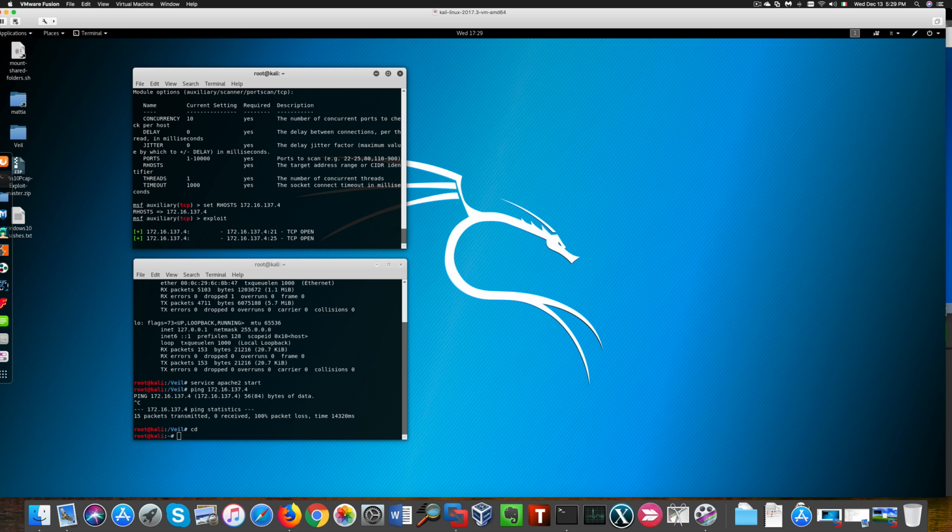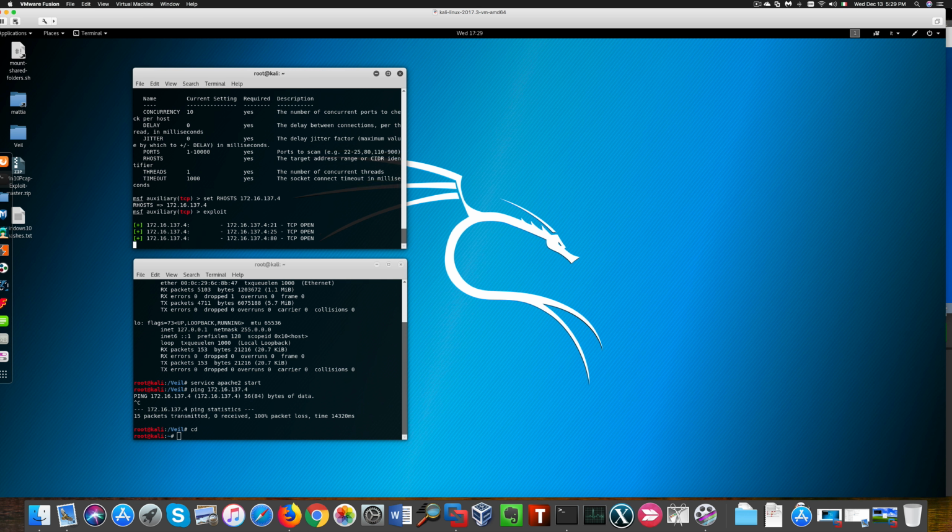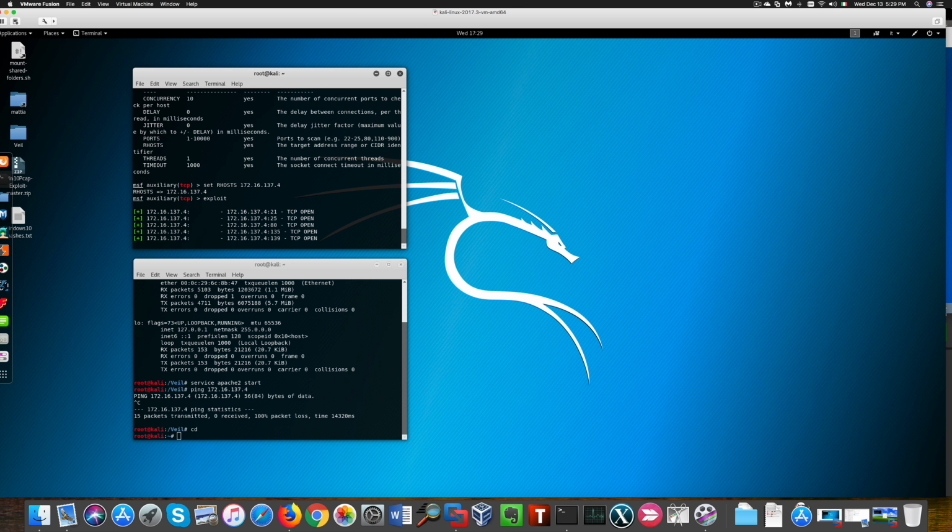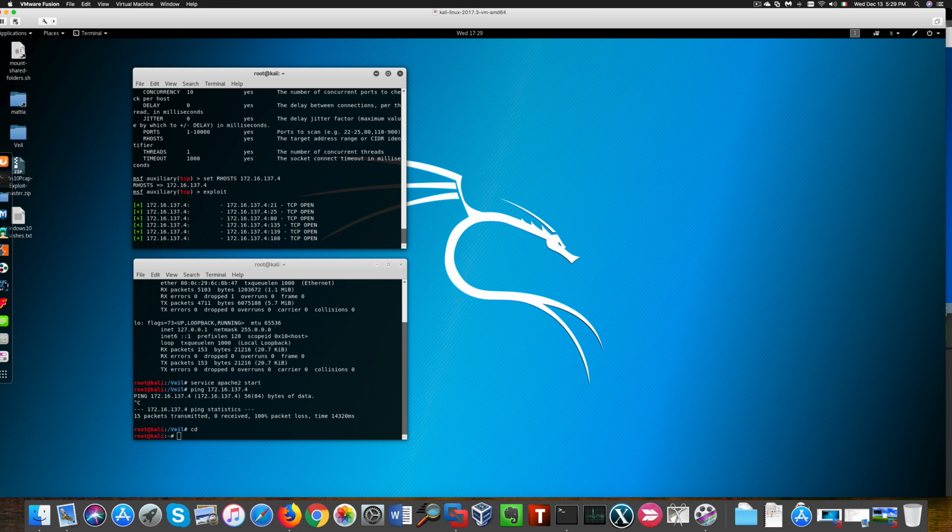You see that it's very slow, but it reaches our XP machine and it tells us which ports are open. You see FTP, SMTP, HTTP, NetBIOS, and so on and so forth. It's very slow compared with Nmap, but that's all we got in this case.